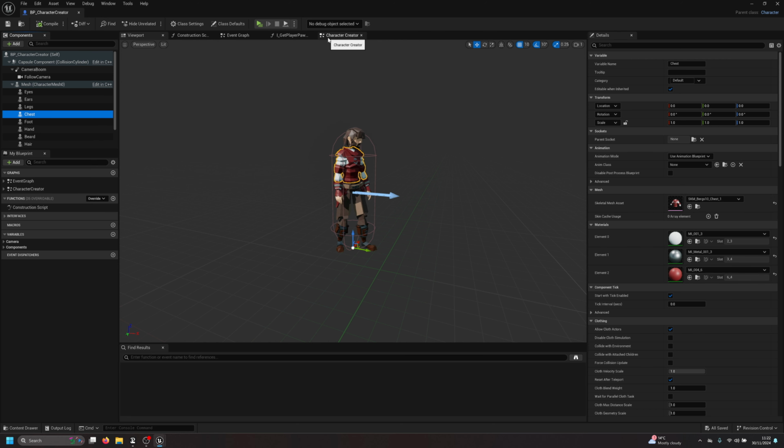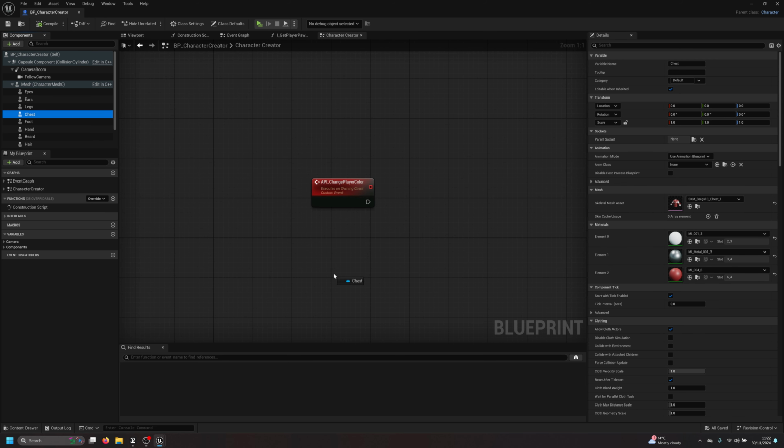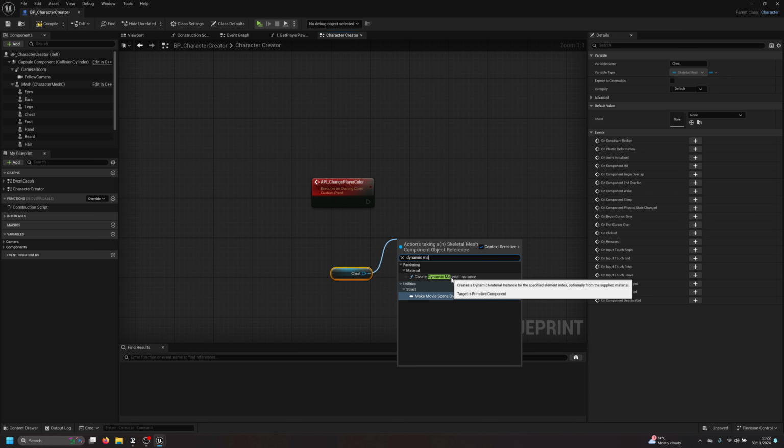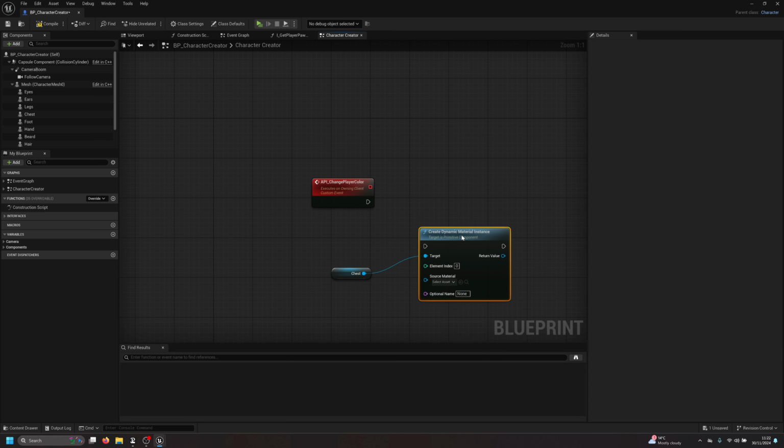So in Unreal Engine, if I get my chest here, for example, I can get material, or create a dynamic material instance, right? And we are creating our material there.